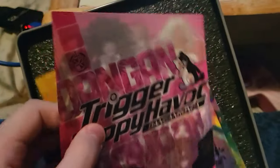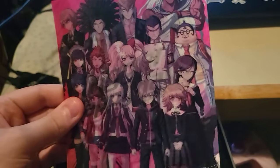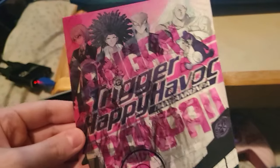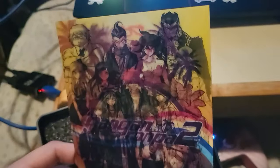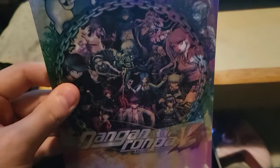We got these three little holographic cards, which I think are pretty cool. Got the game in front and then you got all the characters — really cool, I actually like that a lot. And it's like that for all the other games as well. Like, you got Danganronpa 2 — looks pretty cool. And of course you got V3, which is also really cool. Got all the characters — really cool.